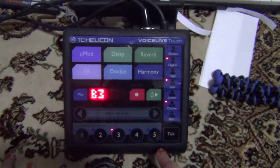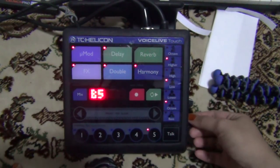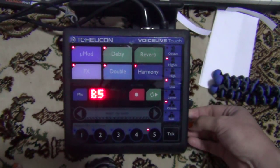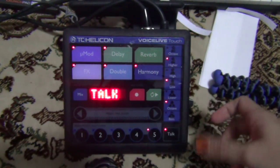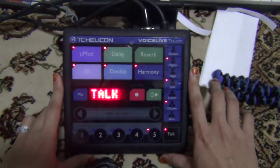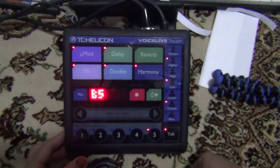You have too much effects, like this one, the Reaper one, that's a lot of effects, and I have to reduce the input volume here. There. Just have to reduce everything. It's still annoying, but I've gotten around to adjusting it on the fly. Still learning though, it's still very hard to do.